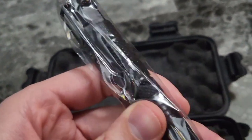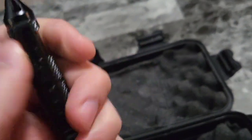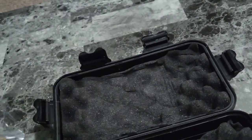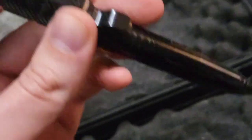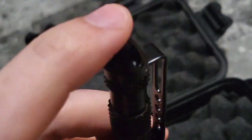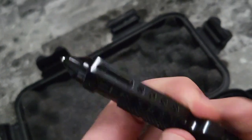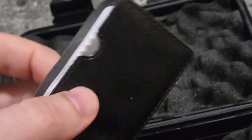Oh boy — they threw in one of these multi-tool pens, and this is a heavy duty one. Take a look — we have a clip again, so we can hang this on our pants next to our survival knife and our survival flashlight. And now we have a survival pen. Maybe you're in war and you want to write a love letter to your fiance back home. Or — this looks heavy duty — like if you were in a vehicle driving on a frozen lake and you break through the ice, you could shatter glass with this survival pen.